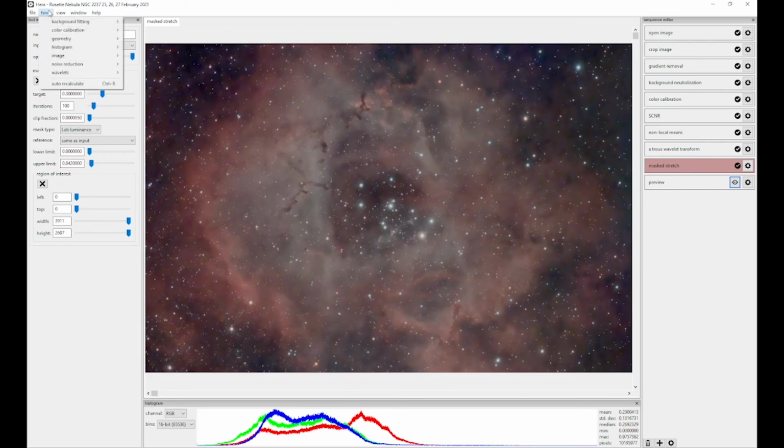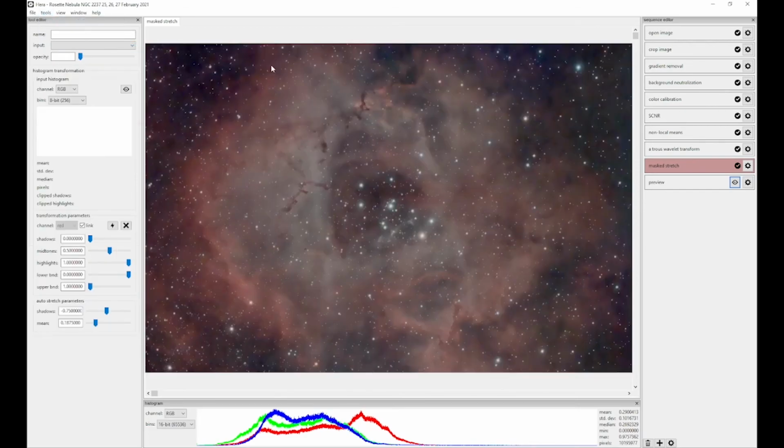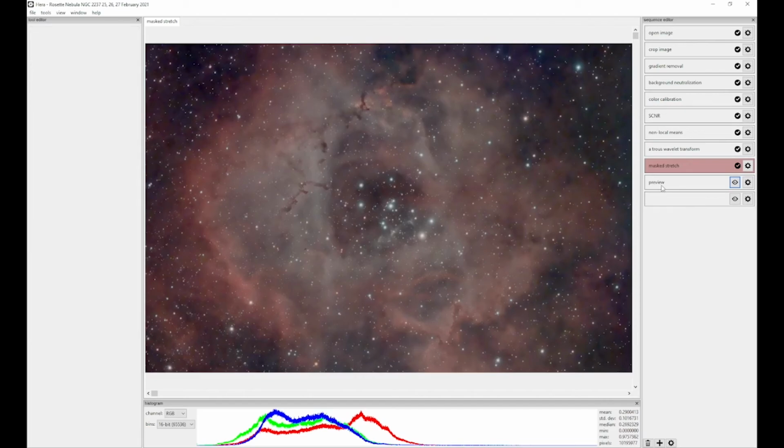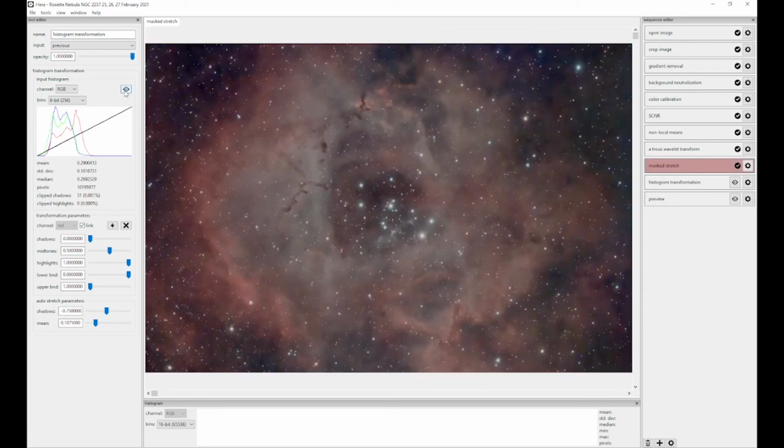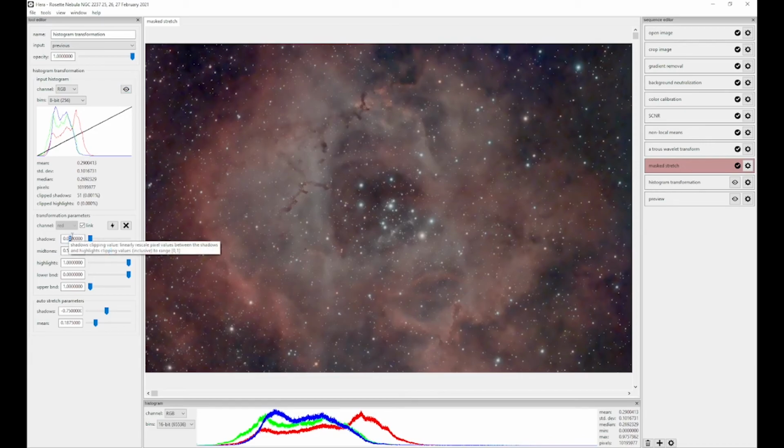As one final step, I just want to bring in the shadows and highlights clipping points so that the data will span the whole range of values from 0 to 1, but without significantly clipping the data. If I set the shadows clipping point to 0.04 and the highlights clipping point to 0.96, then there are only 51 clipped highlights and only 0.14% clipped shadows, which I'm satisfied with.